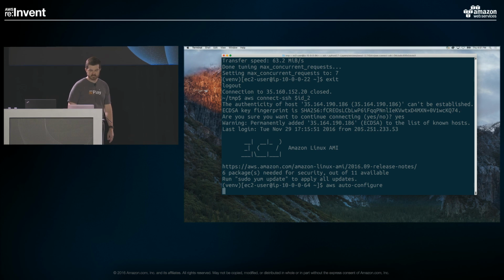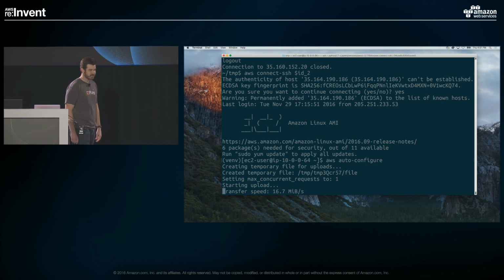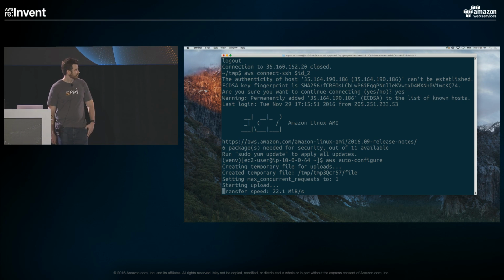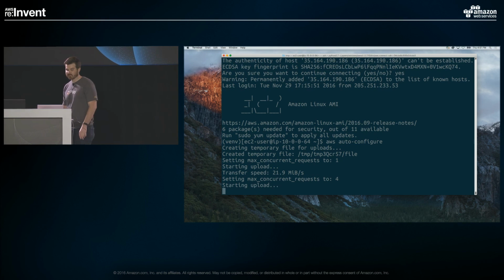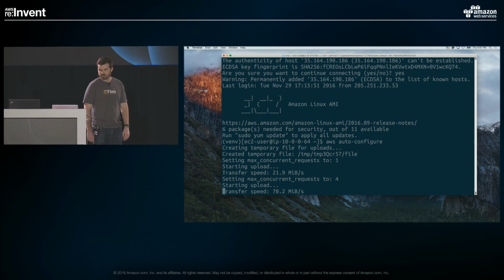So now this is going to be doing the same thing as last time, where it starts off at 1 and tries to track the transfer speed. And as it's tracking the transfer speed, you'll start noticing once it hits the 4 that the actual transfer speed for 4 was a bit higher than it was for that smaller instance.